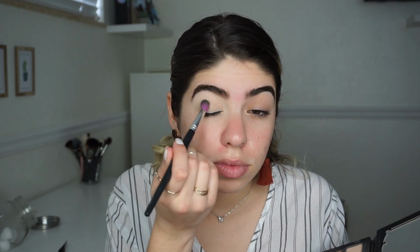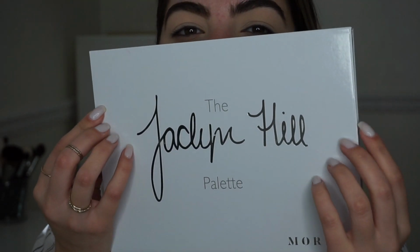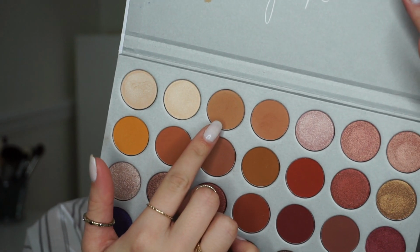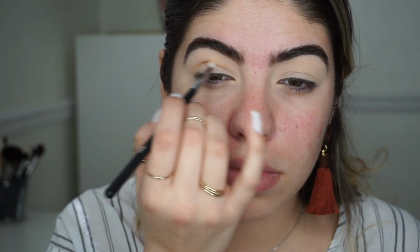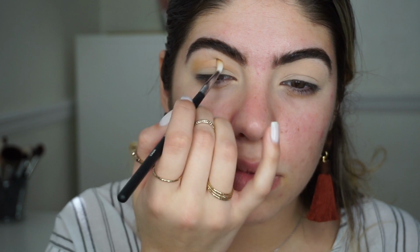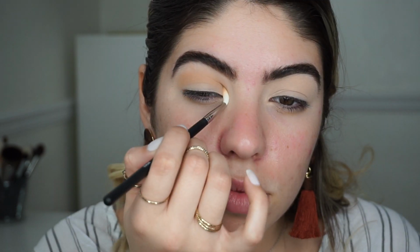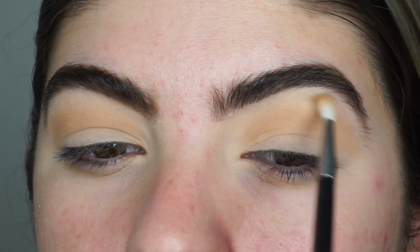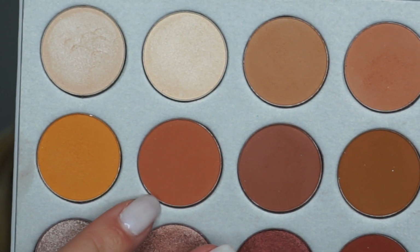You can use any palette for this, but the palette that I'm using today is the Jaclyn Hill palette, and it doesn't really have any light matte shades. So to start off, I'm gonna go in with that shade right there, which is called Silk Cream, and I'm just gonna use that with a very small kind of blending brush and just blend it in the crease line and build it up slowly.